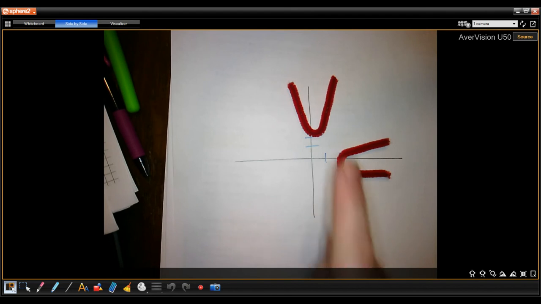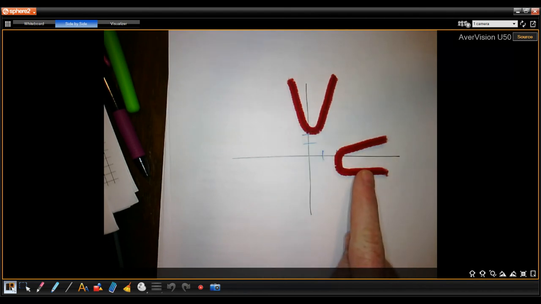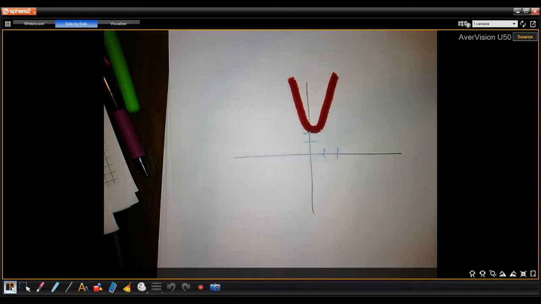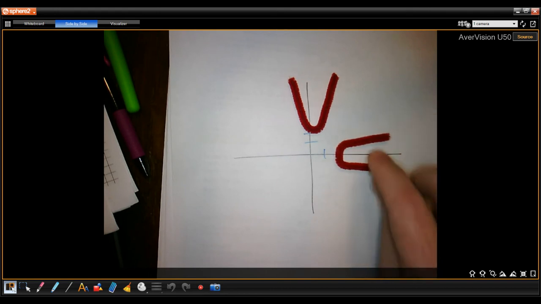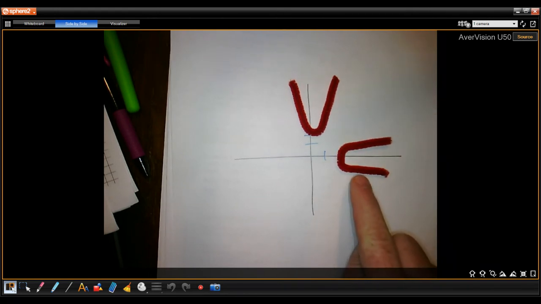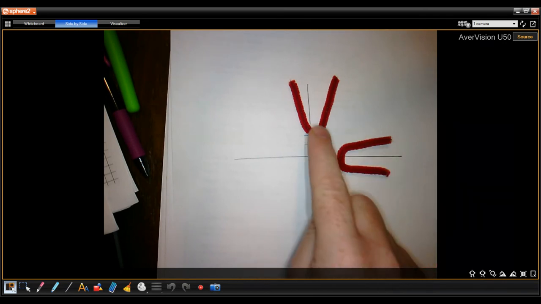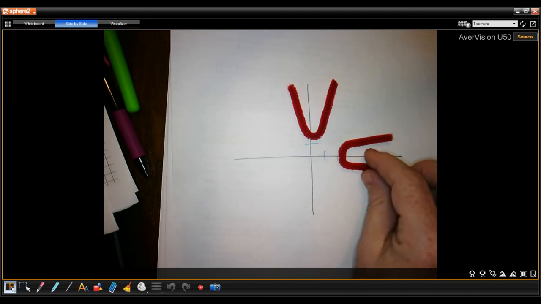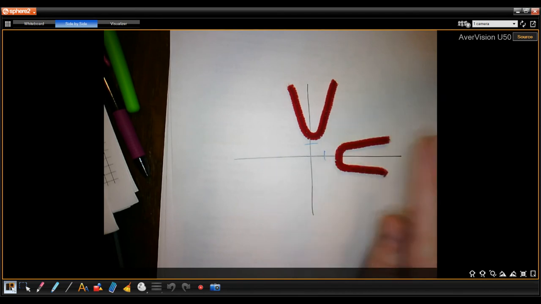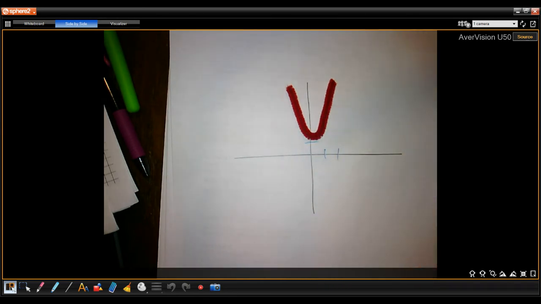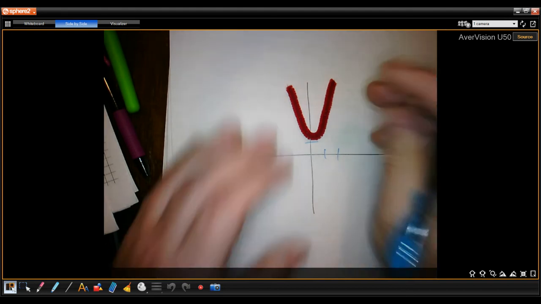But the question is, this is a function, yes. Is this a function? No. So if this is the original shape, is it one-to-one? And you would say no, because this fails the vertical line test, or because for every x there's more than one y. So yes, these are inverses of each other, but no, it is not one-to-one. Okay, then yesterday's lesson was about, is this a function? Yes. But then, is this a function? No. But then it says, what can you do to this function that when you restrict it, it is a function. So that's what yesterday's lesson was about.